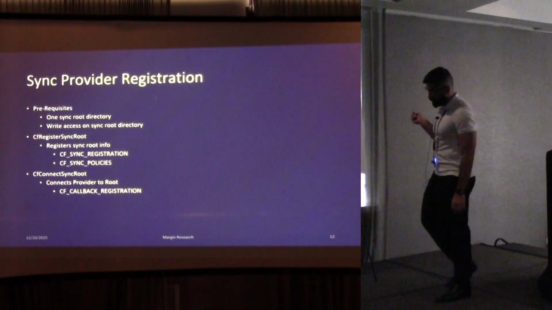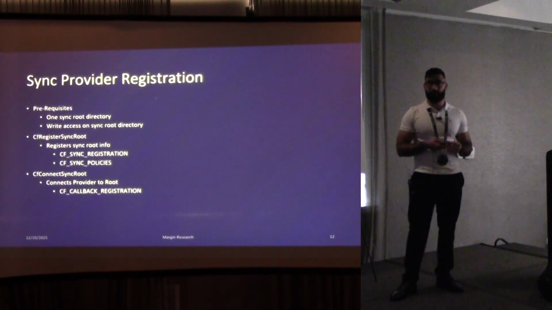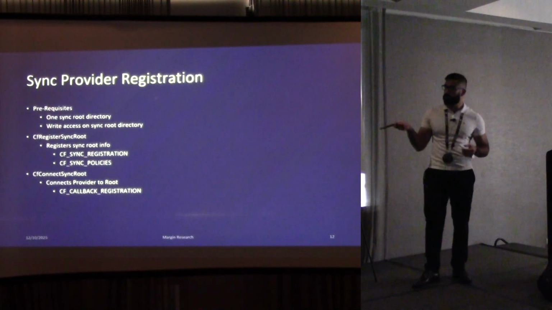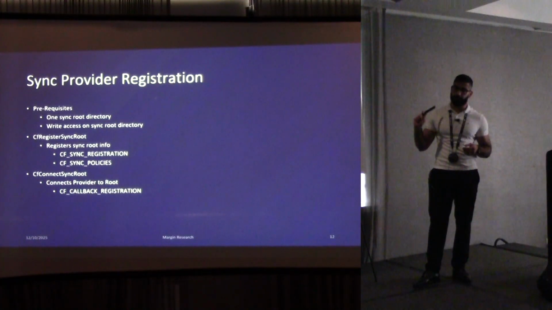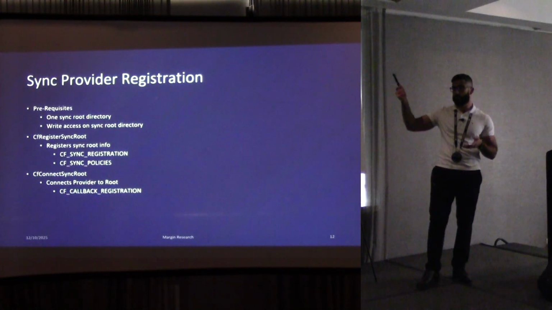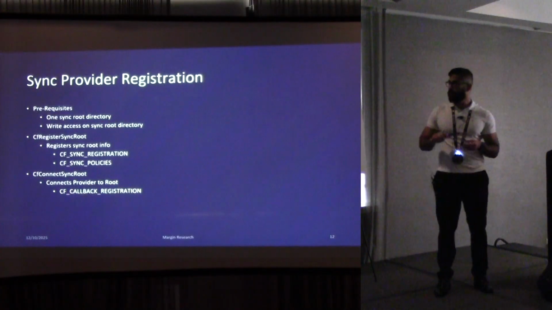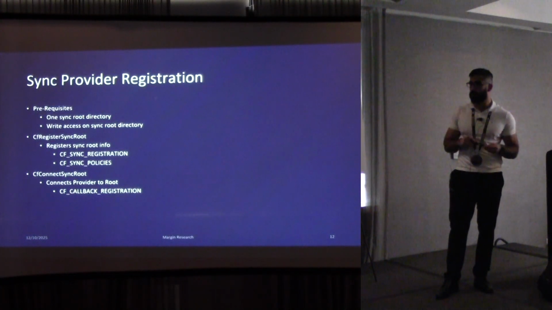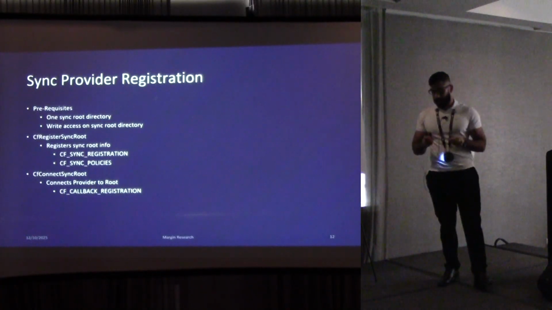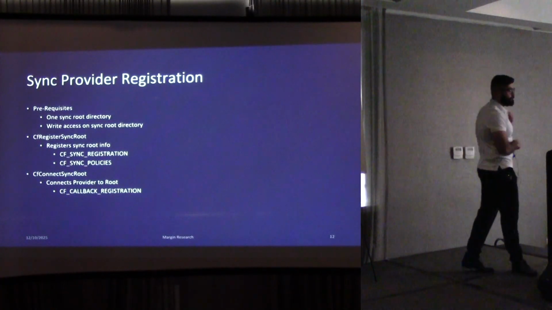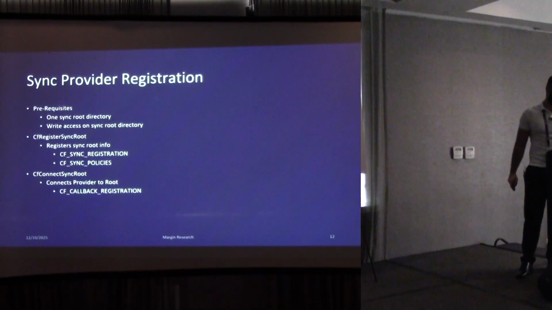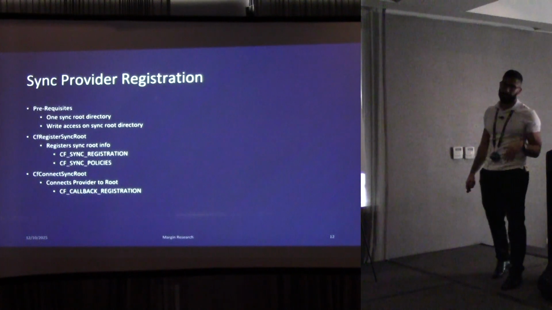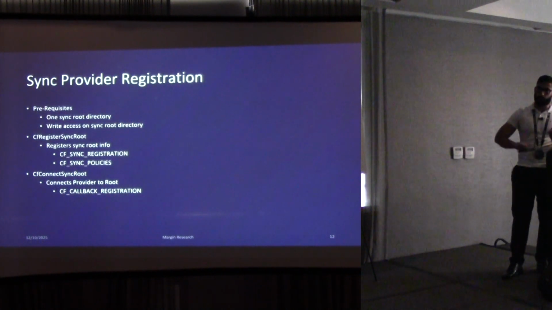So what do you need for sync route registration? You don't necessarily need a process that has medium integrity, but it was useful because for Pwn2Own, you need medium to system for the bug. And so this was a very good driver. All you need, I believe, is to set a reparse point on a folder. So that's, I guess, the barrier to entry. You need a folder that you can set a reparse point on that's going to act as a sync route. And I believe you need write permissions for everything under.